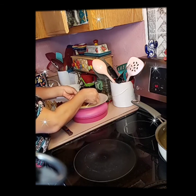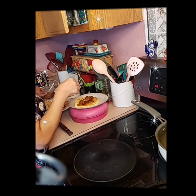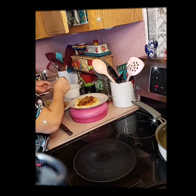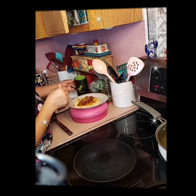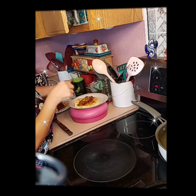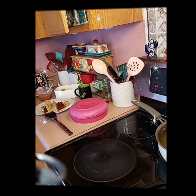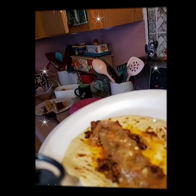Love salsa. Majority of my plants outside are tomatoes. I have 3 tomato plants. 2 are tomatillo and the other one is a regular garden tomato. Look at that. Salsa looks good.